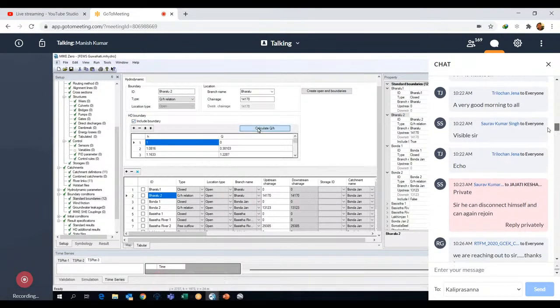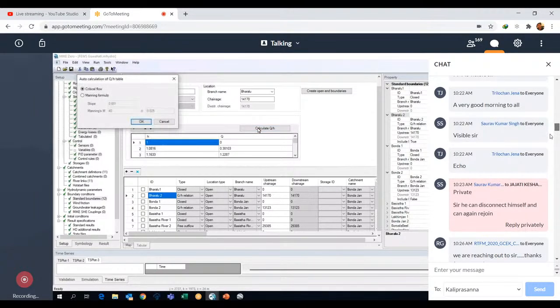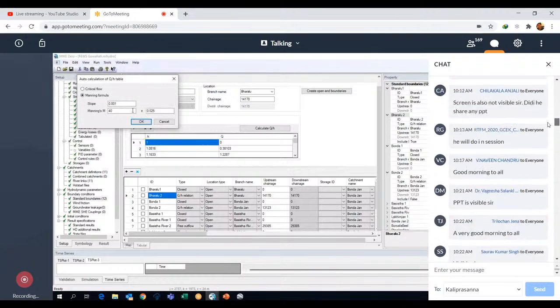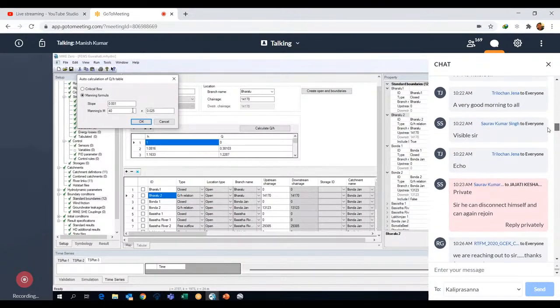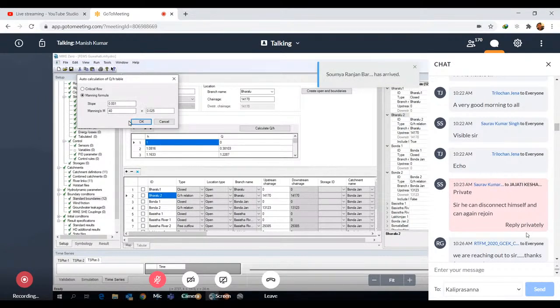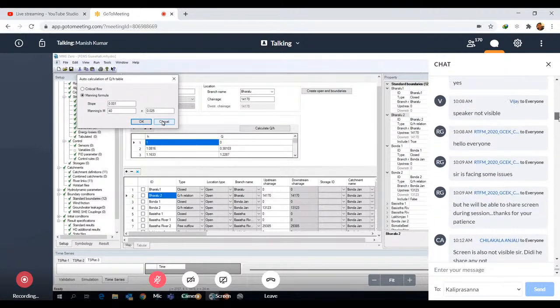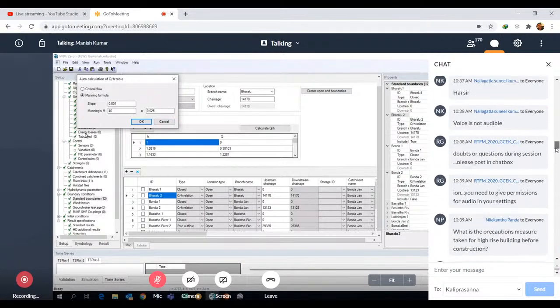So if you calculate QH, it will ask for a Manning formula. That is the information afterward the last cross section. It is at the end of the river process file. So if you give that information, it will automatically calculate the QH based on the cross section file that you have already provided in this cross section module.